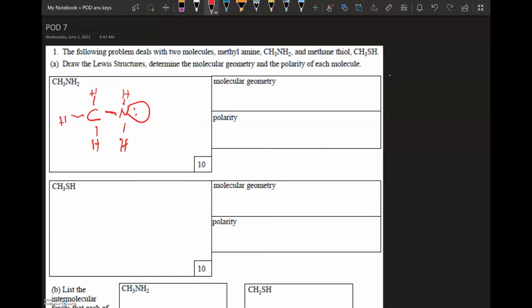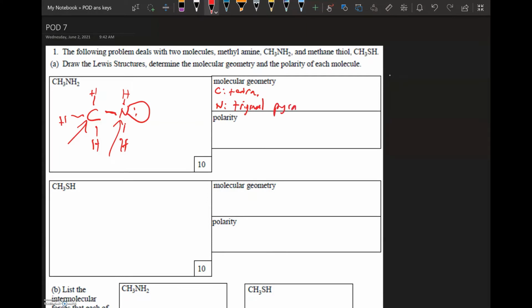And now the next thing we do is look at molecular geometry. To do the molecular geometry, you have to be specific towards looking at either the carbon or the nitrogen, because there are 2 centers here. The carbon has 4 domains, no lone pair, so that's tetrahedral. I'm just going to abbreviate that tetra. The nitrogen has 1 lone pair, 3 bonds. That's still 4 domains, but it's no longer tetrahedral. It's going to be trigonal pyramidal.